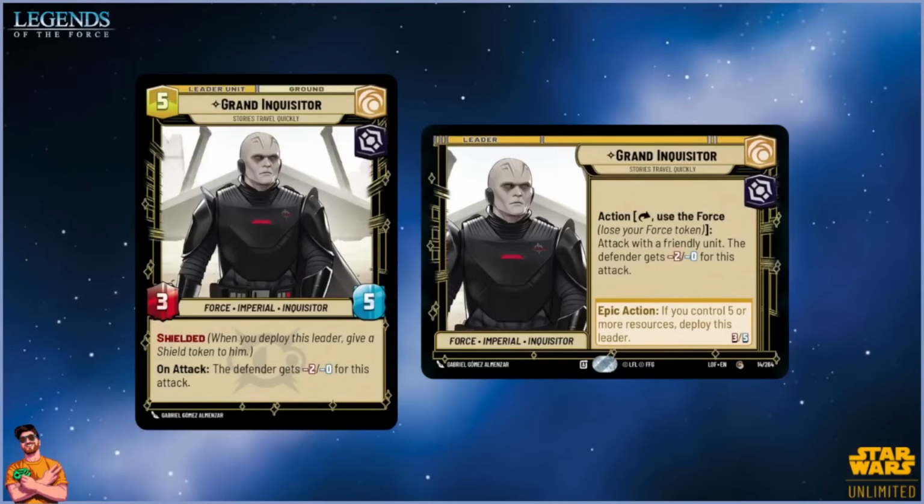And for the second one of the leaders so far for this week, we have Grand Inquisitor, the first of the yellow villainy side, so the Cunning Villainy, or yellow-black. And he's quite an interesting one. Just like the other Inquisitor, he is susceptible to takedown because he's got 5 health when he deploys, but he's a 3/5, so a little bit less powerful than the Third Sister, but a little bit more health, and he does come in shielded, which is good, so he's protected at least from damage that way. So he doesn't have hidden, but has a shield.